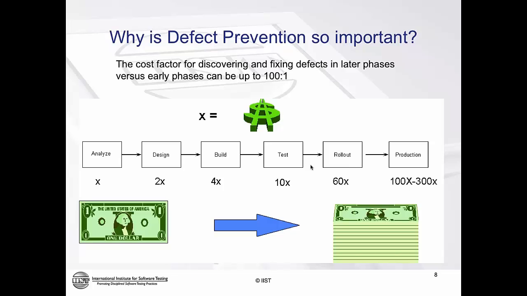Why is this so important? For many of you, the cost of finding a defect multiplies exponentially from the moment that defect is first introduced or injected into the software or product. Reading from left to right, if a defect is injected during the analyze phase, the cost is almost a one-to-one ratio if you remove it at that phase. That same defect, if found in design, build, test, deployment, or production, can cost hundreds of times more to fix. Each time a defect is not caught in the phase in which it was introduced, we call that defect leakage or lack of phase containment. The purpose of defect prevention is to identify and remove the defect as early or as close to its origination phase as possible.